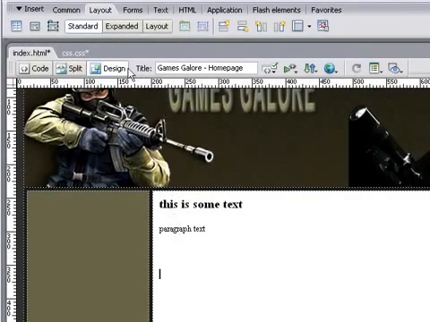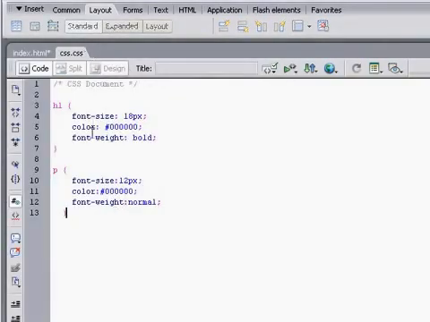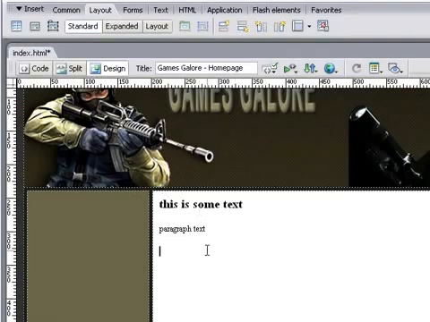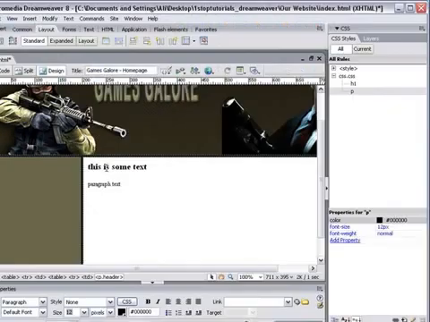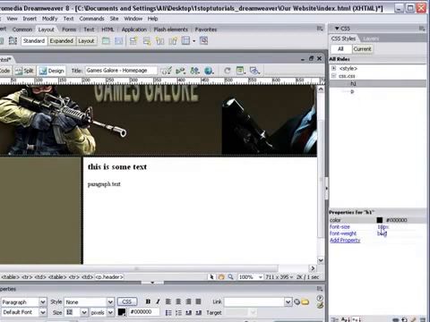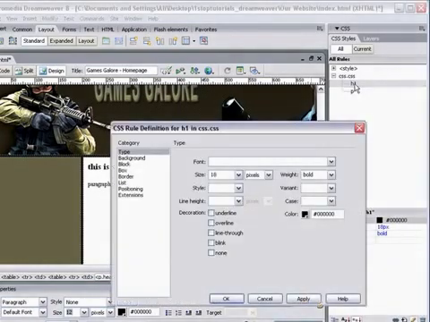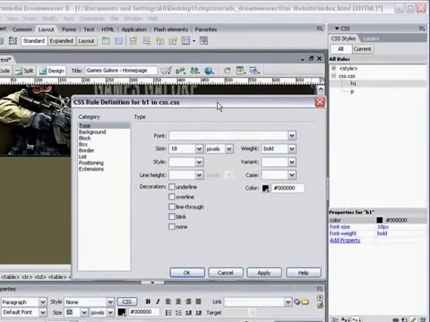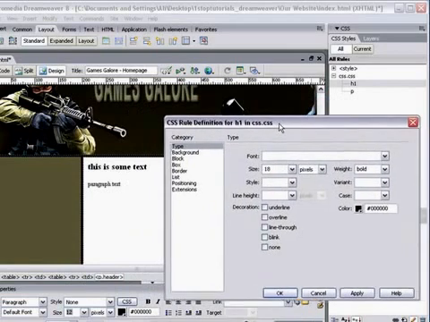Well, now we've built these inside of this CSS form here, we can close that down, okay? And now anytime we want to change this information, we can just simply choose in the style sheet with the CSS, click on that, and in this style sheet CSS.css, you'll notice we have our H1, which is here, and our P tag, which is here. Now all we need to do is double click on the H1 tag, you'll get this definition box to come up, okay, and we can start playing around with some settings.